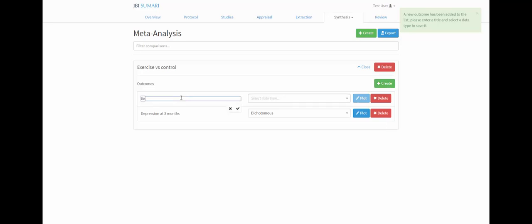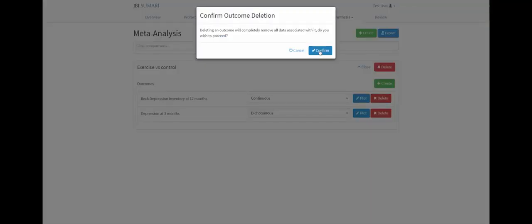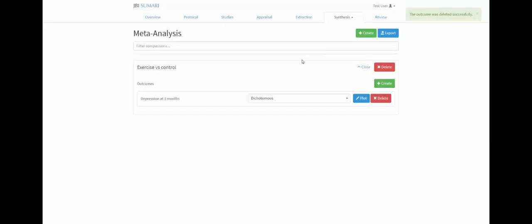Multiple outcomes can be added under each comparison. You can also delete outcomes if needed. Once you are happy with your outcomes, click on the Plot button.